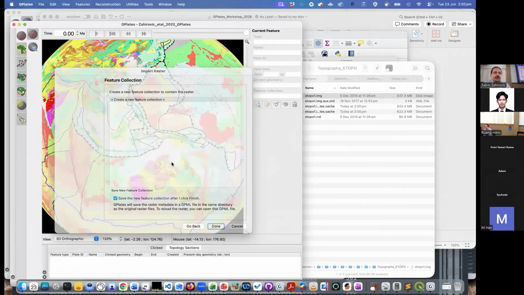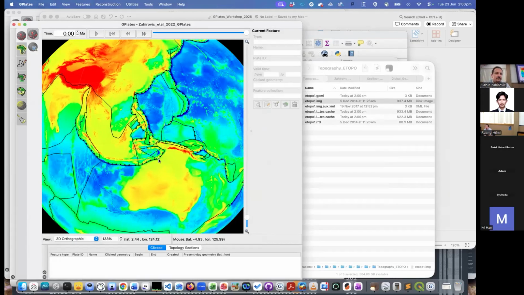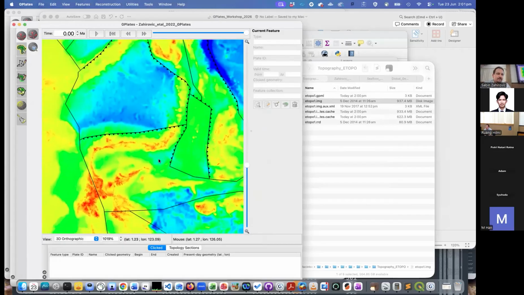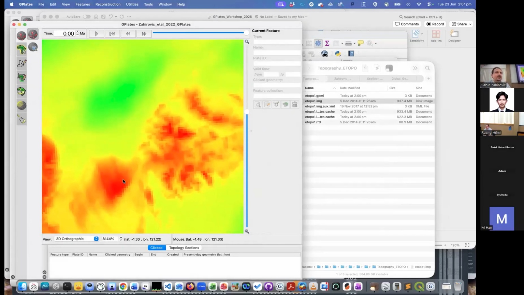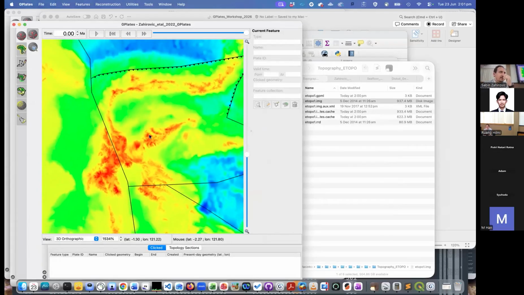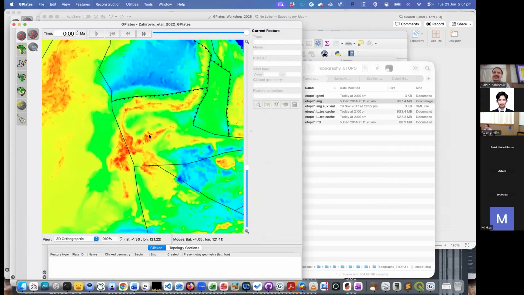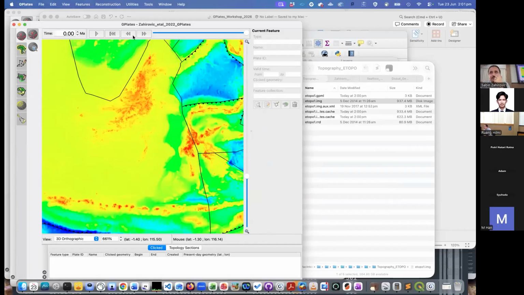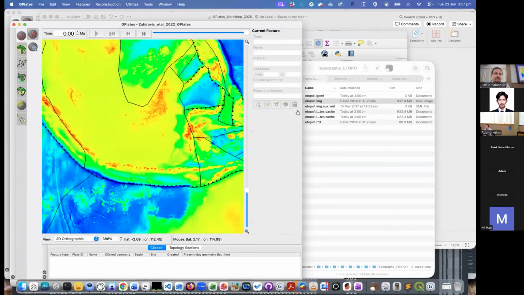Okay, I click done, and I have a very high resolution topography. I mean, it's not that high resolution, but you can get high resolution. You can bring in LiDAR if you really got very excited. But yeah, it would need to be a raster first, so you have to convert it to a GeoTIFF or something like that. Yeah. Okay. So again, we have the same problem that it doesn't move.